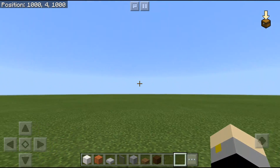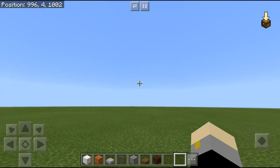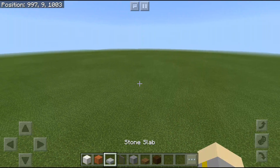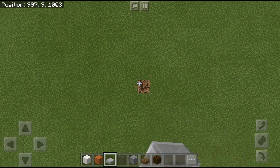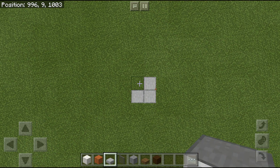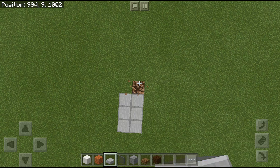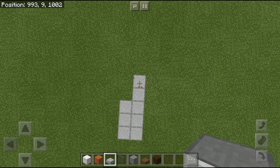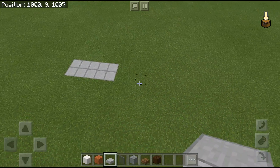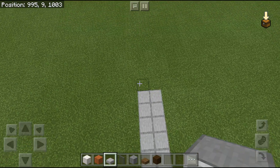We are in my private world and as you can see in my inventory, I have all the things you need. Let's get started. First we need five stone slabs in a five-by-two configuration. I'm going to go very slowly so you can copy it. So this is your five-by-two stone slab wall for now.